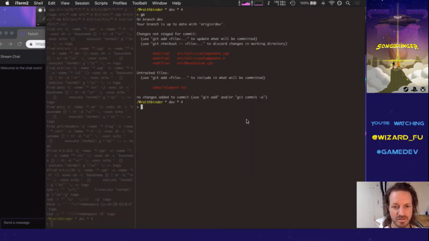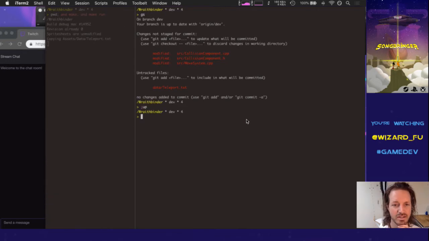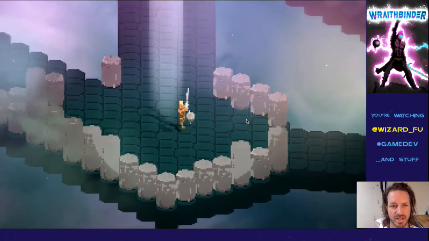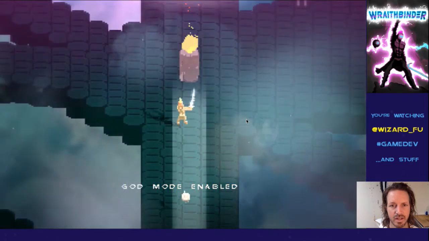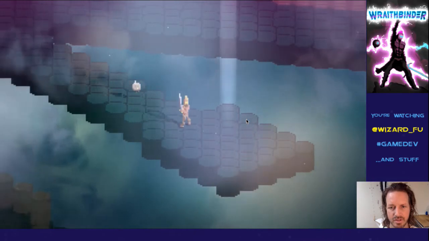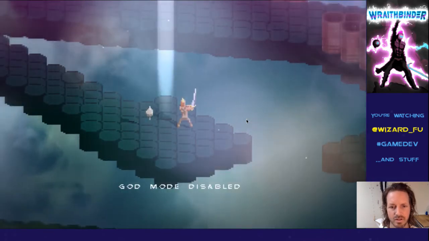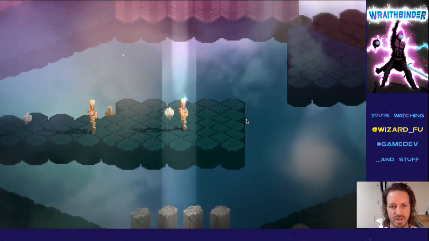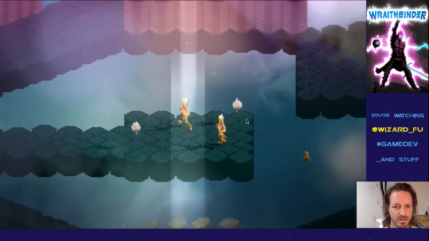We're gonna work on Wraithbinder still, and right now my next thing is to create teleports and then grenades. So that's gonna be fun. I've already got teleports sort of started. I've added a bit of extra data that I can put into a collision component. And there's one of the teleports here. This is a teleport. So we'll put some kind of entity right here, and when you step on it, it'll teleport you all the way to the other side.